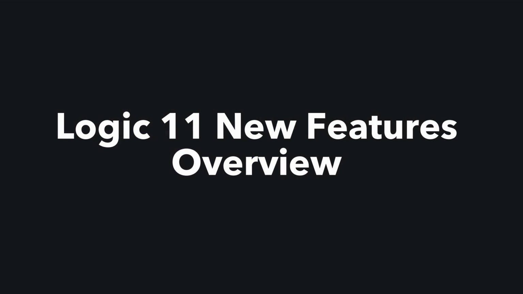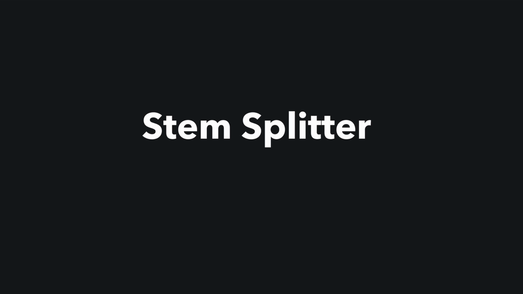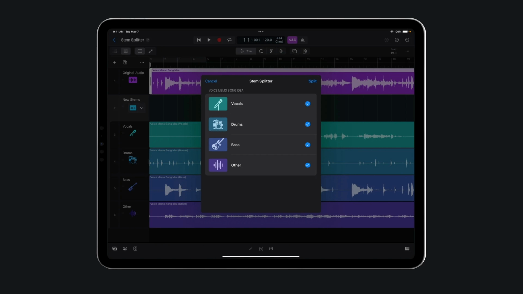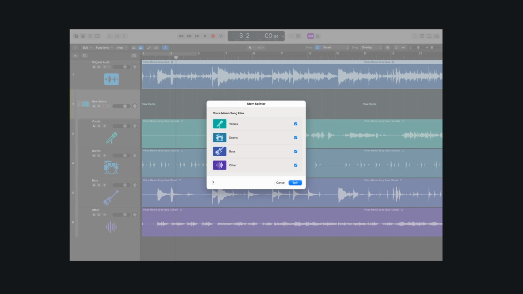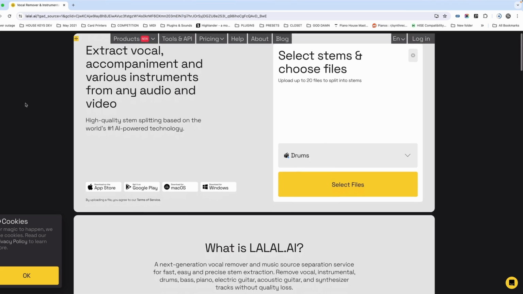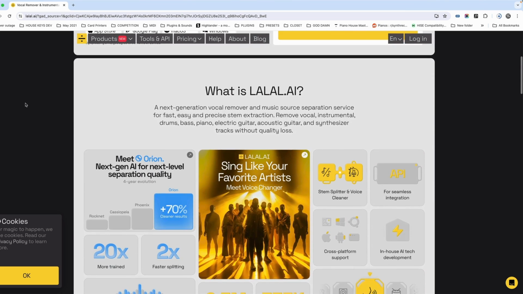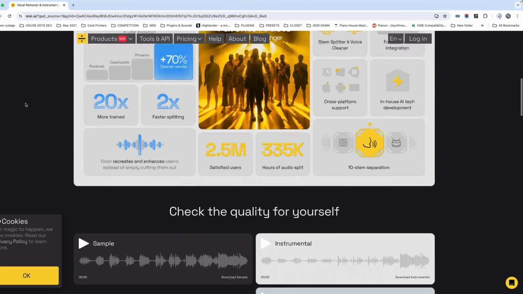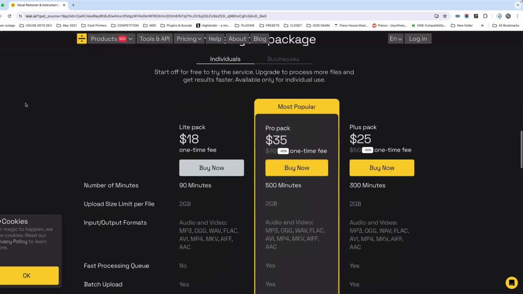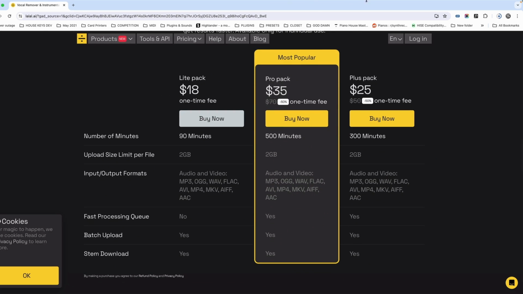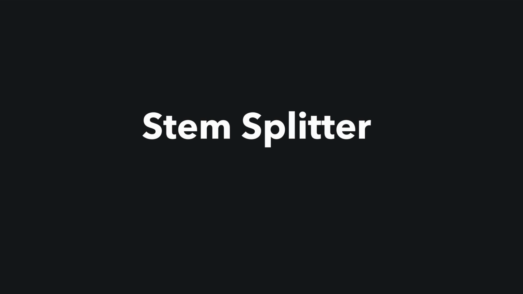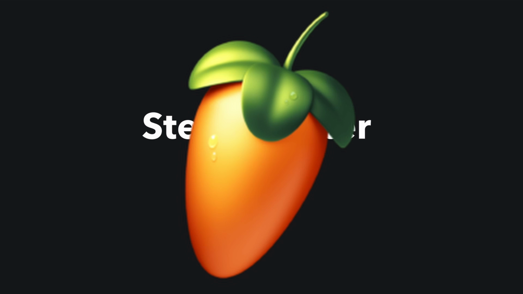So before I get into the more in-depth overviews for the new features in Logic 11, here's a quick bird's eye view of what I think are some of the more notable additions to the update. We now have stem splitting directly in Logic. If you're new to the stem splitting world or concept, it was really popularized in the past couple years with services like lalal.ai, pay a monthly fee. You can then drag and drop stereo 2 tracks into the stem splitter, and it will spit out the individual elements, maybe vocals, drums, or accompanying instruments. So we have that directly in Logic. I believe the only other DAW that has this currently is FL Studio, so that's pretty cool of Apple to do this so quickly.